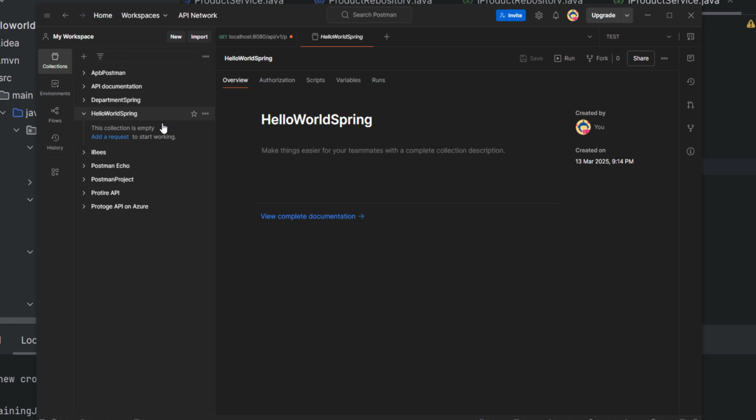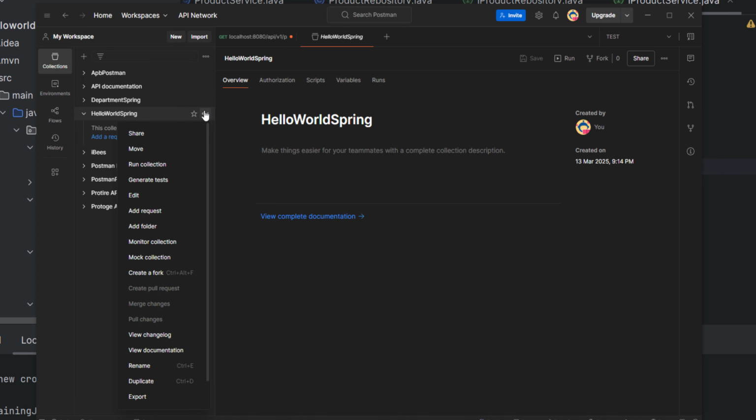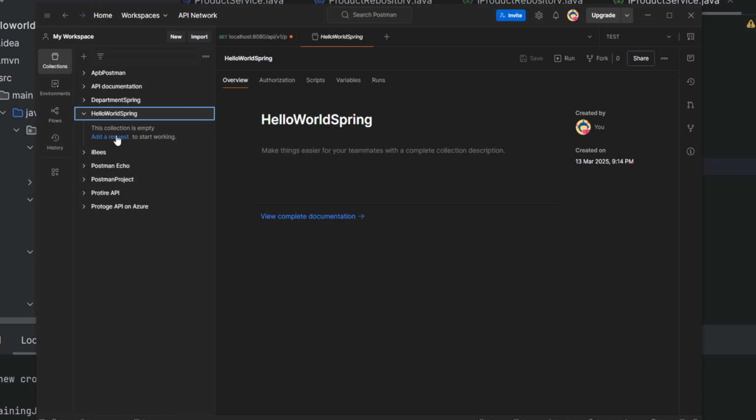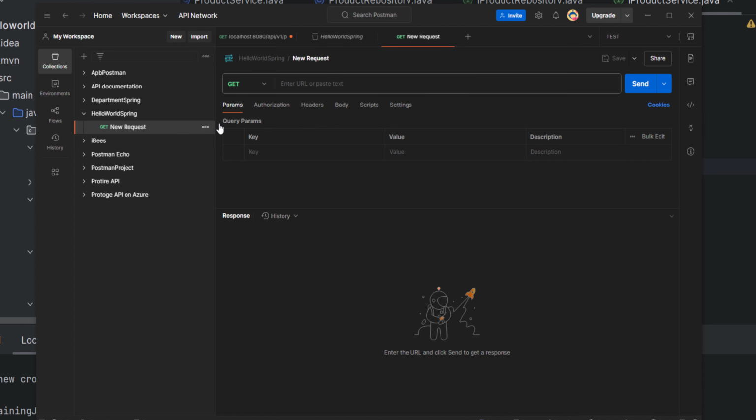All right, and in here you can add a request, or you can also add a folder like this to manage more. But for me I just add a request like this.